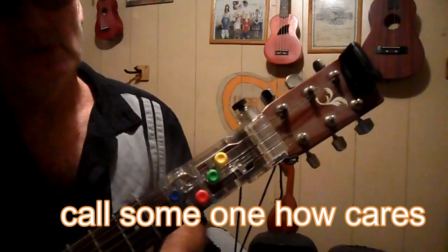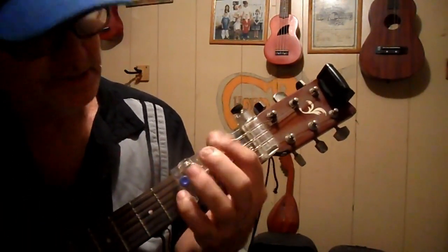Alright, everyone, here with another song using the Chord Buddy. If you don't know, this is a G, a D, a C, and an E minor. Travis Tritt, "Here's a Quarter."